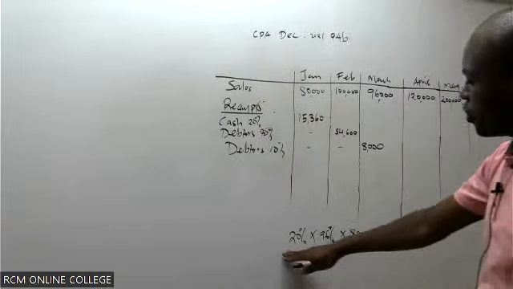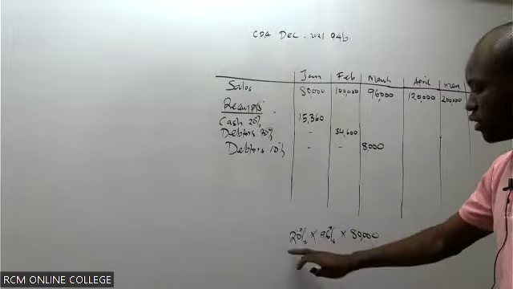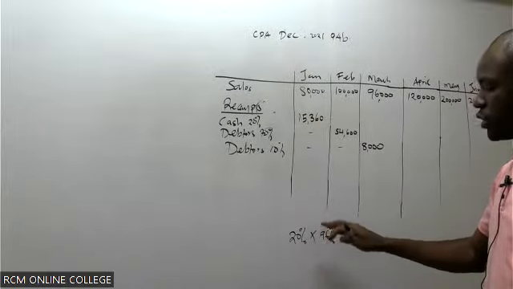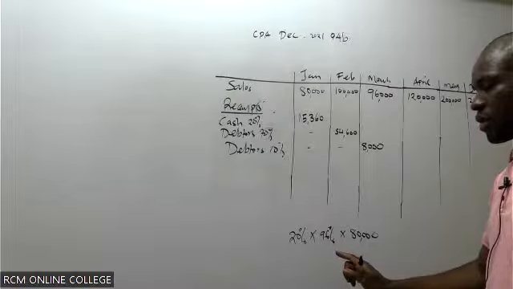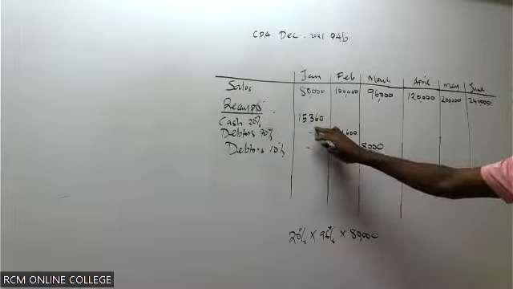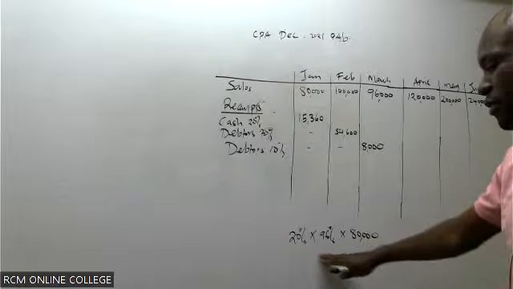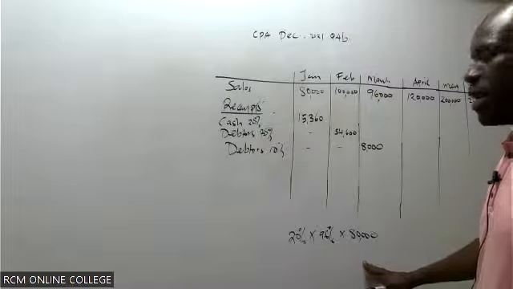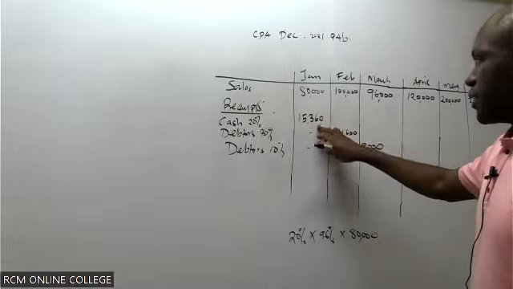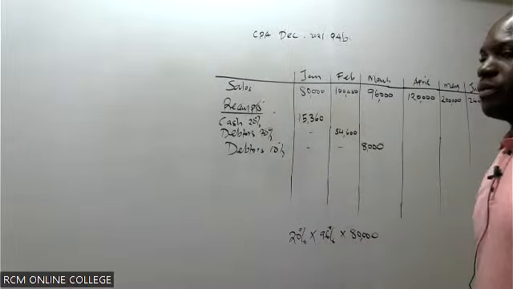Now, I want you to put the whole of this. Of course, 20% is the same as 0.2. This is 0.96. Alafu na multiply na 80. What are you getting? Ukiweka hii yote hivi, hiyo ni 15,360.